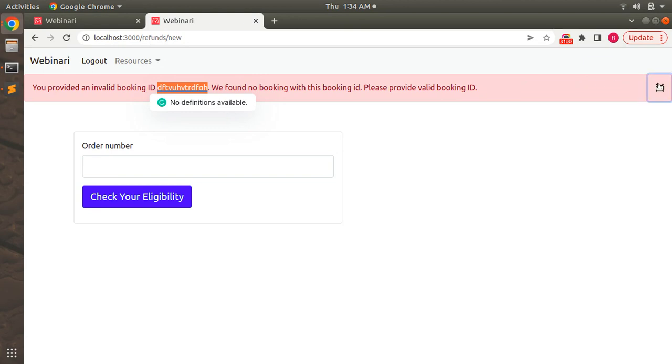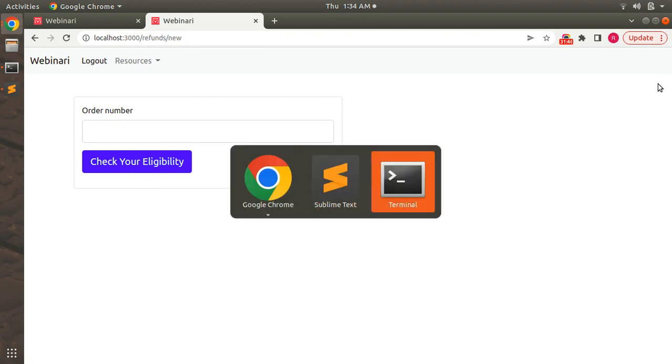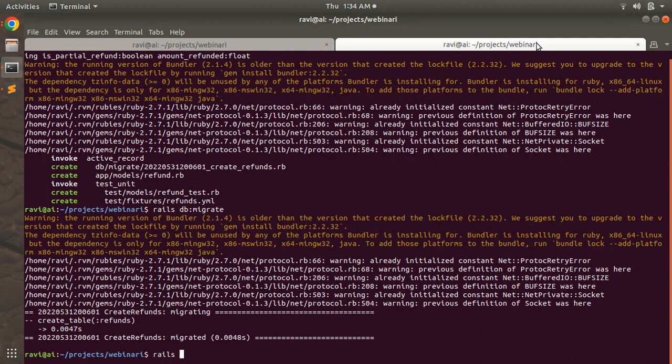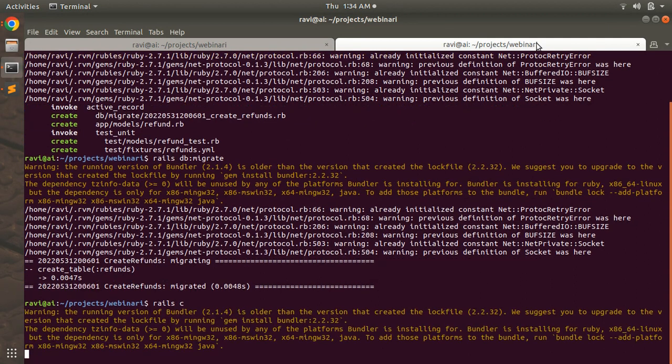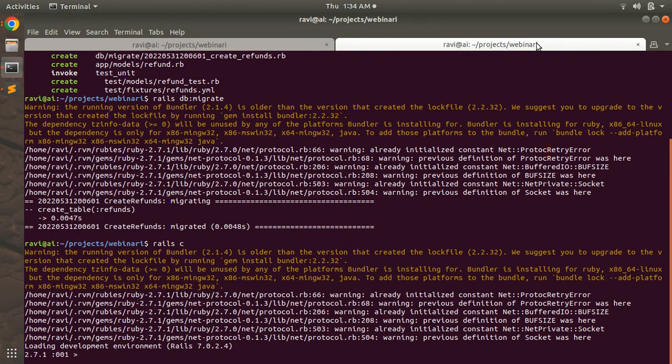Now, to find valid booking IDs, because it's hard to remember which booking ID we need, we can go to the Rails console and pick any of the existing booking IDs from our database. So let's open the Rails console. Here we can pluck all the booking IDs for the existing bookings.